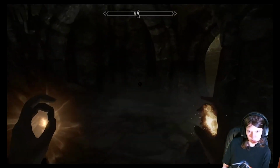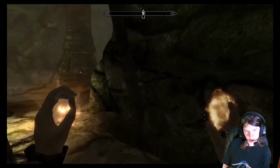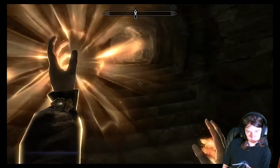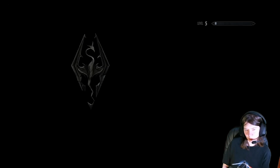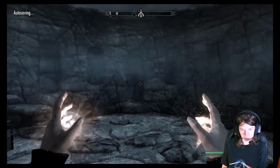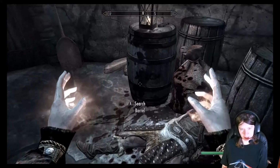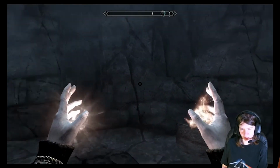Okay. Back at the entrance. Yeah. Back over here in the yonder. Lydia, join me. So next I gotta find an inn. I have to go to an inn. Sell stuff. Showed you who's boss, dead bandit person. Right, Lydia? Oh, look at the way her head is. It's really turned like an owl.